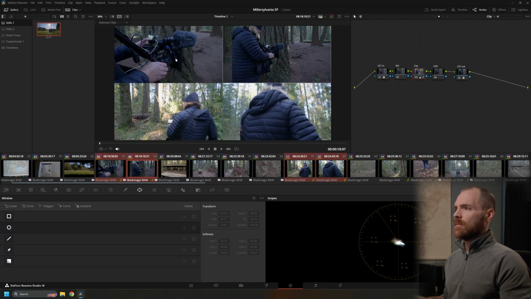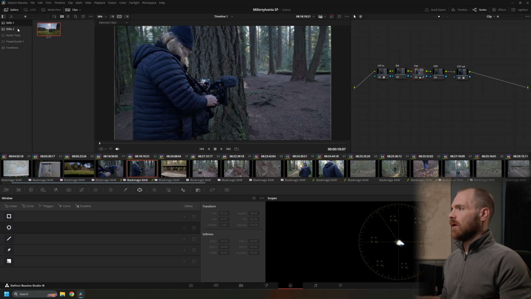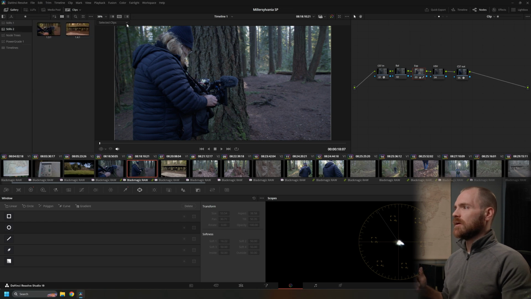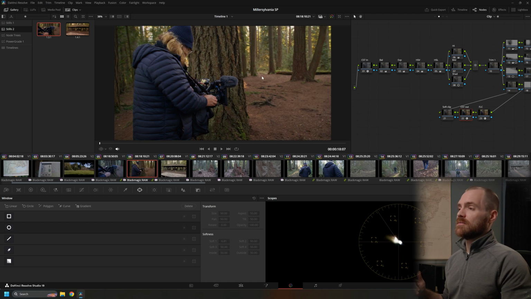So we can see our top 2 images are much darker and cooler than these bottom 2. And then I would know, hey, I want to go to these 2 clips here and start to make some adjustments on those so that this forest scene is going to be living within the same world. Now, I have a couple stills here from my stills album 2, and I can drag and drop these on, and now, oh, great, now we finally got some color on there.